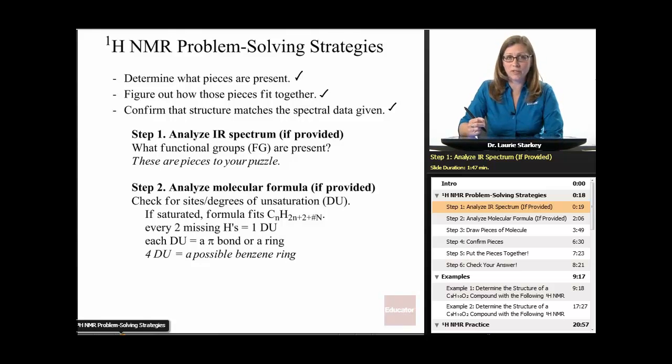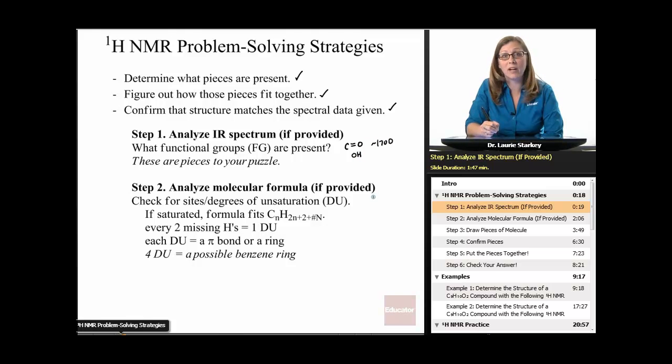Okay, so here are the steps we're going to take. The very first thing we need to do is, if we're lucky enough to have an IR spectrum provided to us for our molecule, then we're going to analyze that spectrum for any functional groups that might be present. A lot of times spectroscopy problems are given in combination, so you'll get maybe an IR spectrum and a proton and a carbon NMR, and so the more data you're given, great, work with it. So let's take a look at the IR, see if we have things like a carbonyl, which is really obvious in the IR, somewhere around 1700. We find that very strong signal.